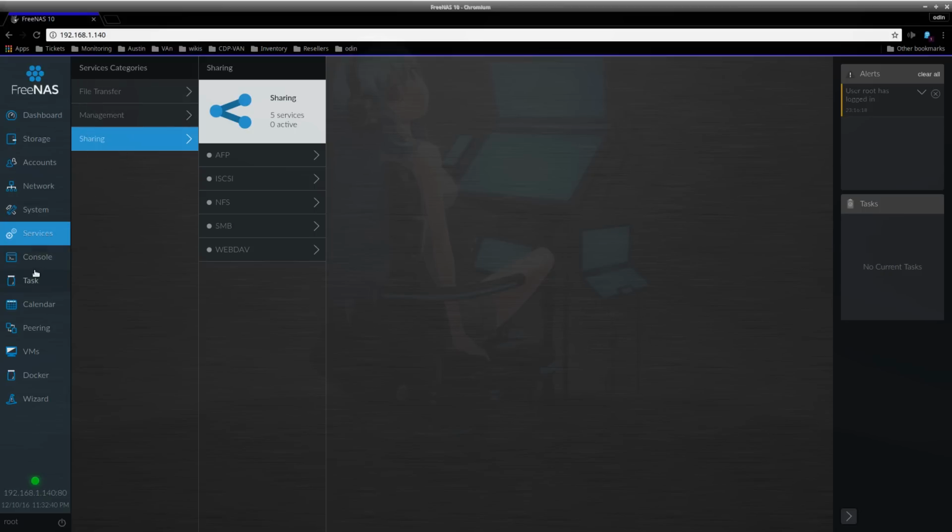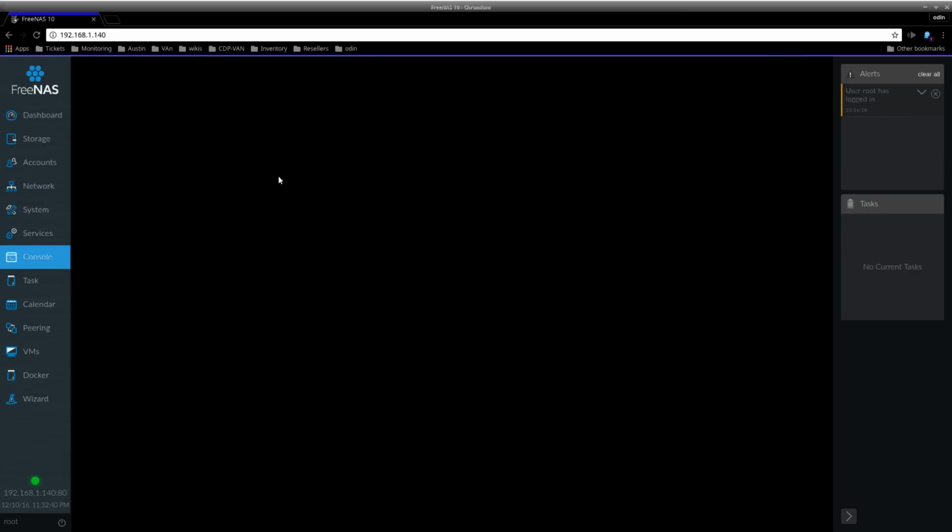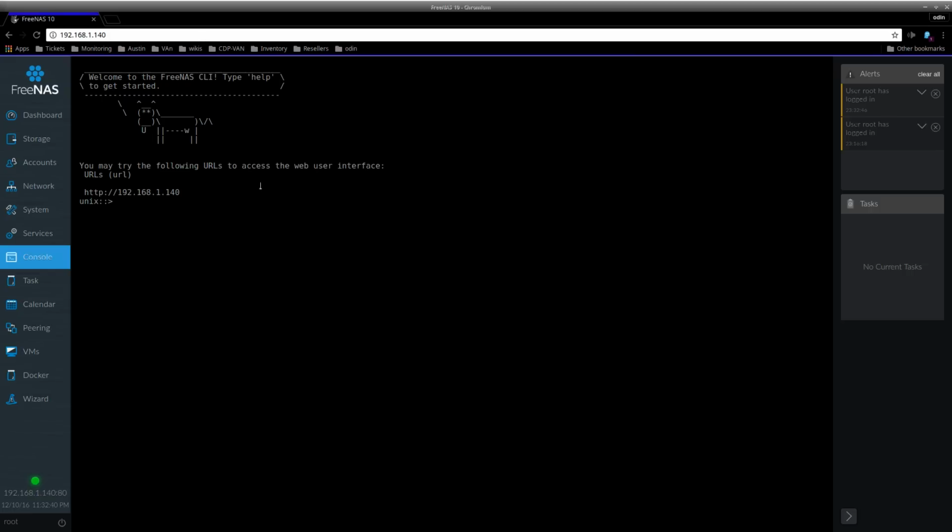And that's it for services. Console, how it works, because it was working. So you have here the console, and then you can perform things on the console. It's very good because the consoles that came in the previous version of FreeNAS suck. They're very small and not really helpful for working with containers. But this one is bigger, it's better, it's good to work with that kind of console.